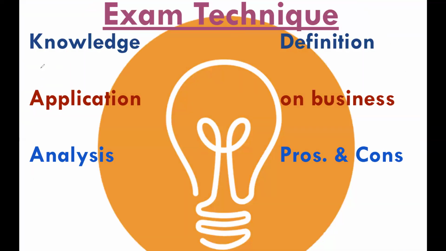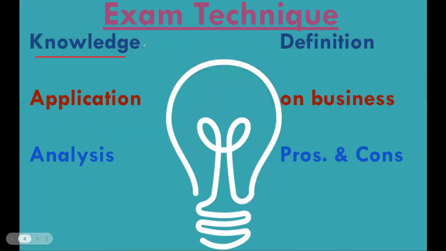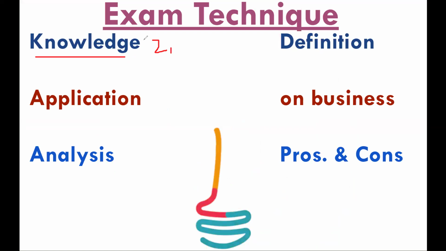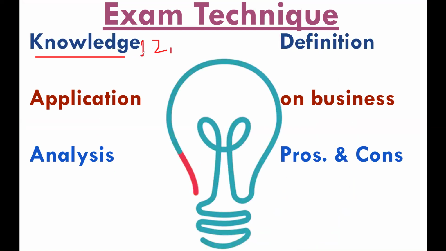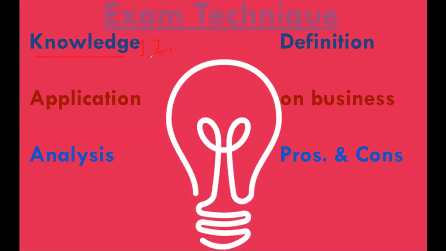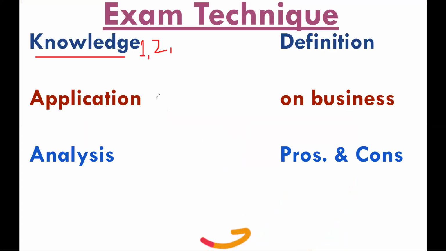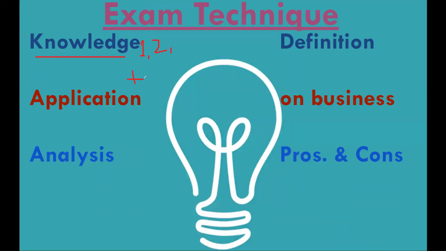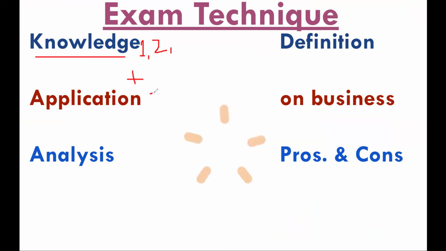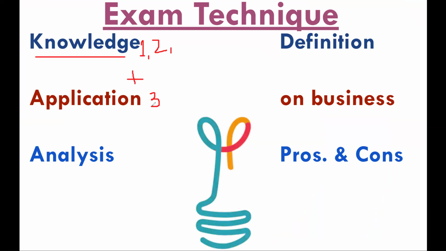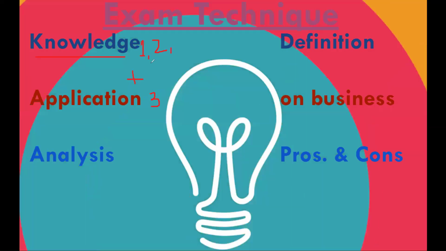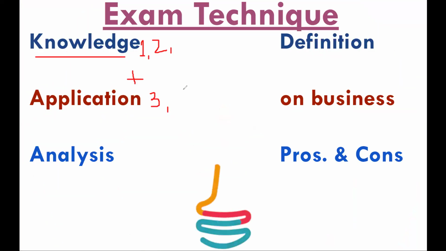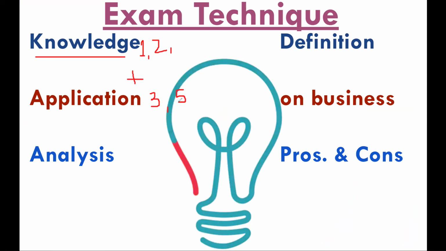If you're only looking at the knowledge aspect, we're looking at a 2 marker, or we're looking at a 1 marker, because you see in P2 you will be dealing with 1 marker as well. And in the 3 marker, you will have the knowledge, plus you will have the application. That is for the application. So you have questions that have 1 mark, that have 2 mark, that have 3 mark, and that also have 5 marks as well. Okay. So till that point, we have the application.